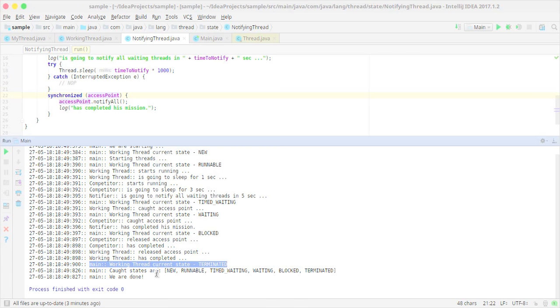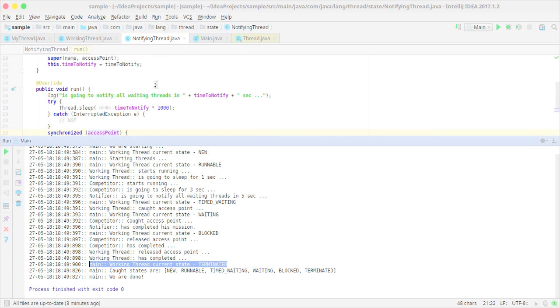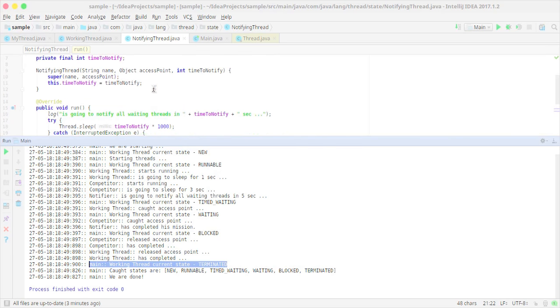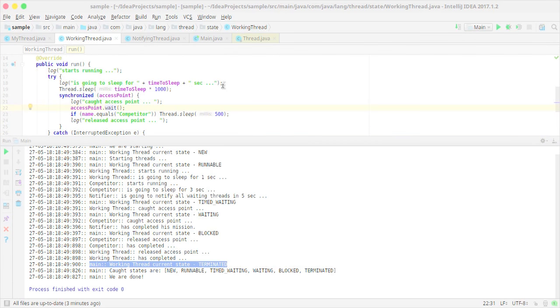So, in our states linked hash set, we have new, runnable, timed waiting for the time when our thread was sleeping. I think it is here. So it is timed waiting because here we have an exact time. It is waiting here.